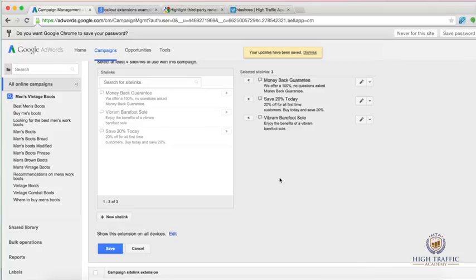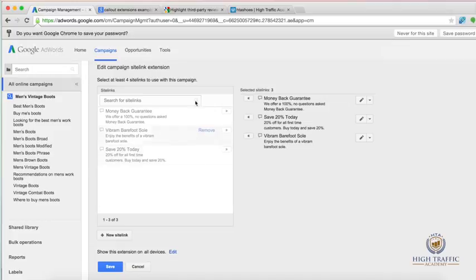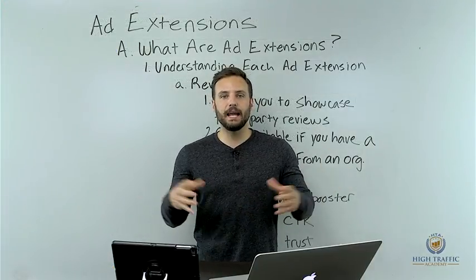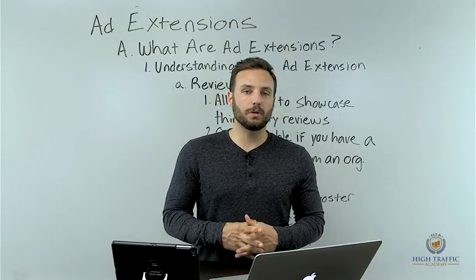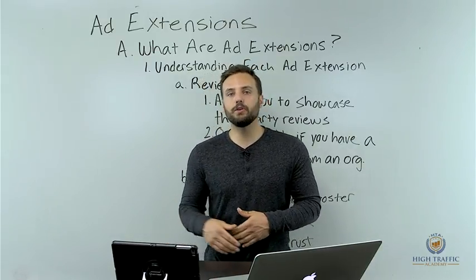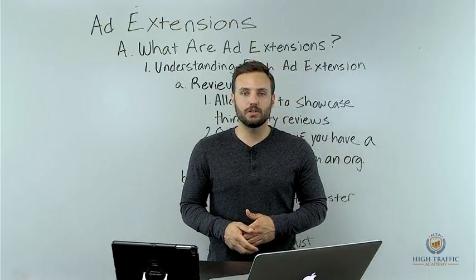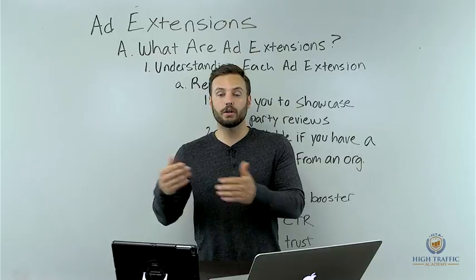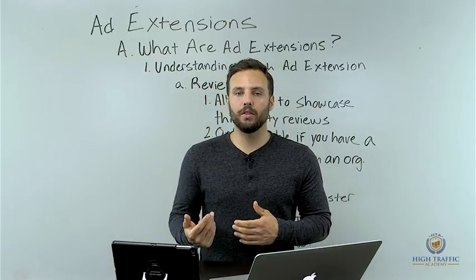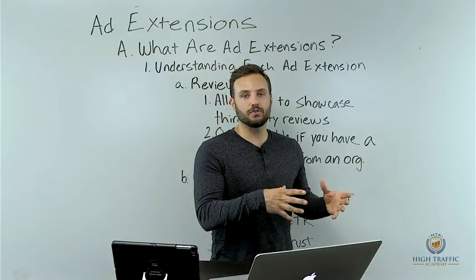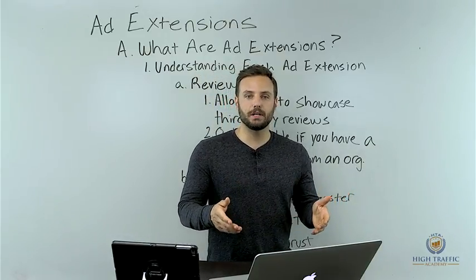At any given time, Google AdWords will show up to 5 site link ad extensions with your ad. So what I would do at the campaign level is add 5 ad extensions initially, and let those 5 ad extensions for this campaign run for a week or 2 weeks and collect some data, so that you can see which ones perform well and which ones do not. The ones that don't perform well, you can replace with new ad extensions and let them run against each other to see which ones have really good click-through rates and which ones people aren't all that interested in. This will give you an idea of where your marketing message should go in your ad extensions and your general advertising copy.